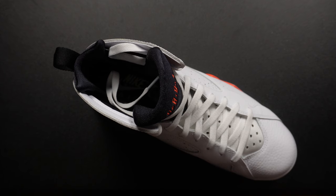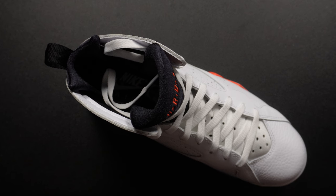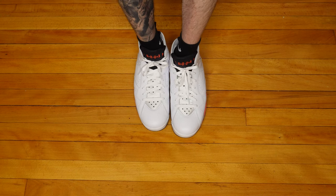The box is super normal — standard Jordan box. Moving on to size and comfort: I'm a size 9.5 true to size with wide feet, and for this shoe I go up half a size to a 10. There are a few reasons: the Jordan 7 is a slender and narrow silhouette, the neoprene material adds quite a lot of padding inside, and honestly, on my wide feet, if I went true to size the spillover from a bird's-eye view just looks bad. So for aesthetics alone I go up half a size.